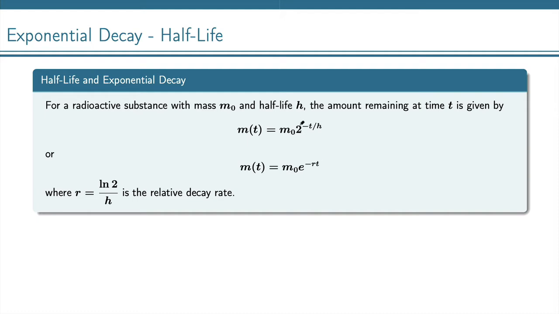Now, if you don't know the half-life, you can look at it in terms of a relative decay rate, in which case we have this formula here, m of t equals m0 times e to the negative rt, and r is that relative growth rate. And if we do know the half-life, r is always written as natural log of 2 over h, the half-life. And so you can use really either one of these formulas if you know the half-life. It's totally up to you. Generally, the convention is this second one because it uses the natural base e.